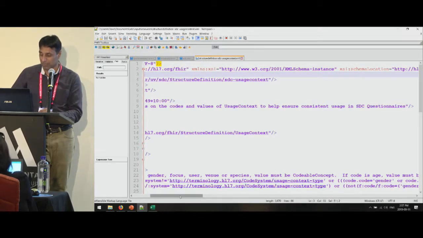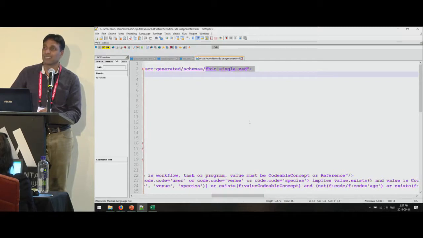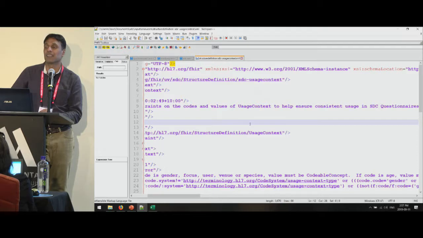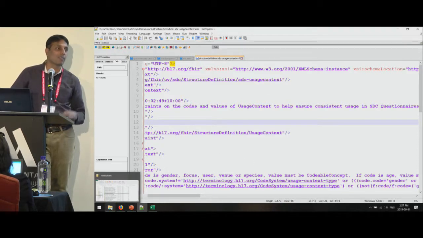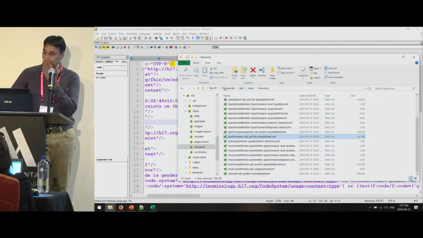I don't remember. If you run the publisher, it will be installed. If you're on Windows, it will install it into Users, whatever your username is, .fhir. That's where it will store the cache. The schemas themselves, Lloyd, they're actually downloaded into a subdirectory in the template?